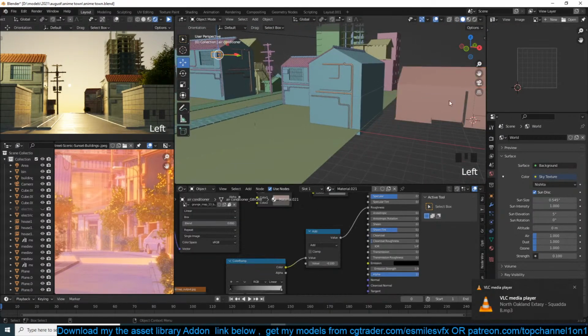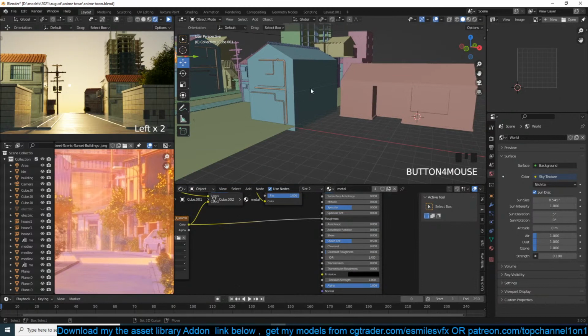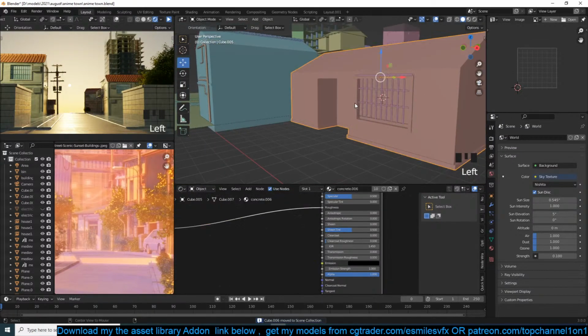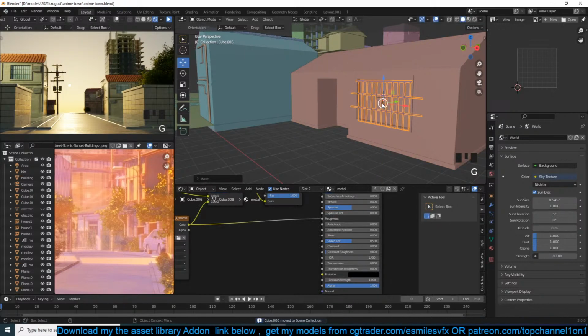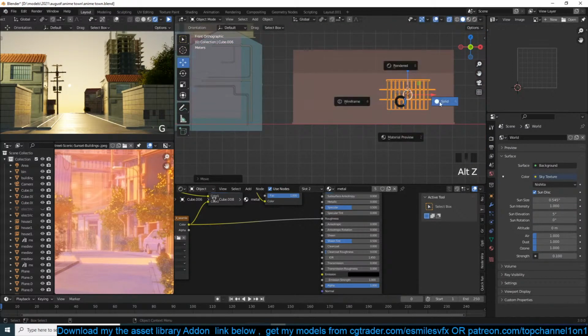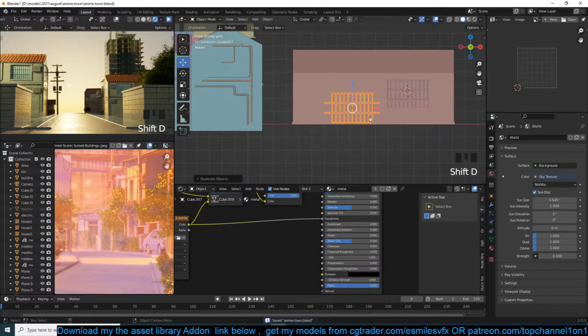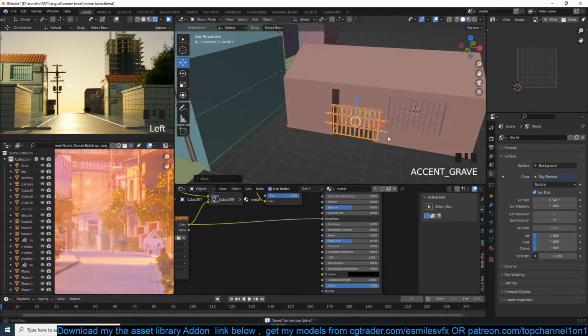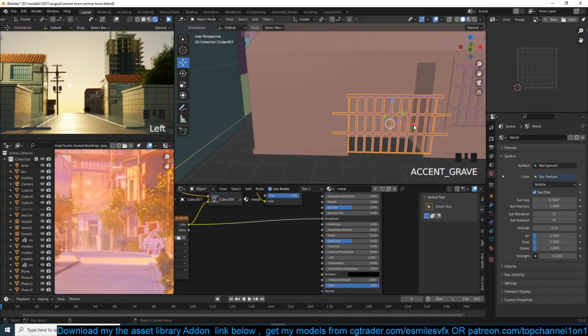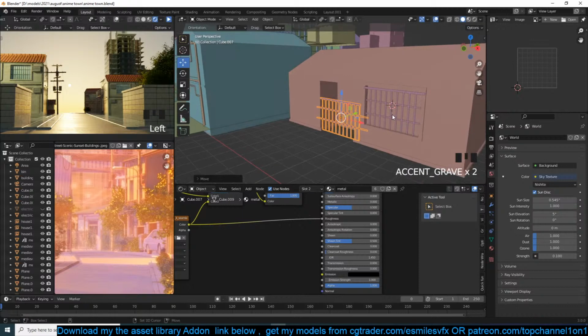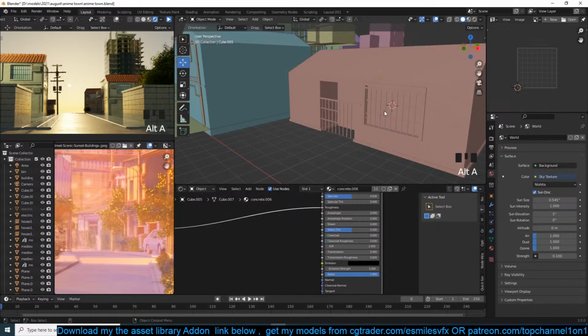This needs the window that we had here as well. And a fence like this. I think I can just join them into a single object.